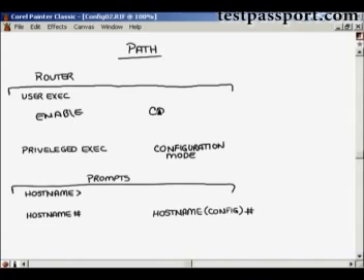Once we're here, this is where we can go in a lateral move into the configuration mode. How we do that is, we type in the command configure, and then a space, terminal. We're going to configure from our terminal. Once we do that, we are in the configuration mode and ready and empowered to make changes.